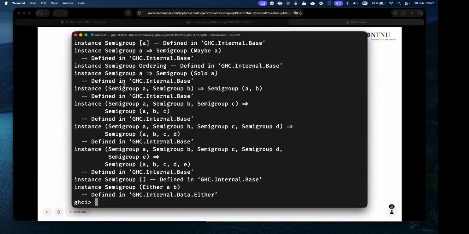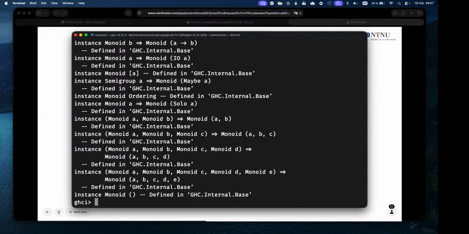So tuples, like two tuple or three tuple or four tuples are semigroups. Either is also a semigroup. And then you can ask about monoids. And then it tells you which operations in Haskell are monoids. They have binary operations, but they also have this identity element.